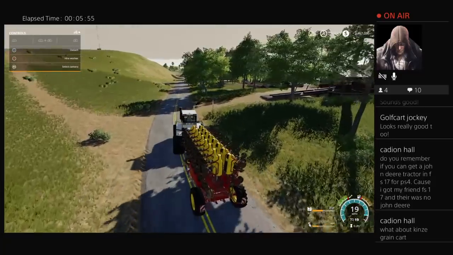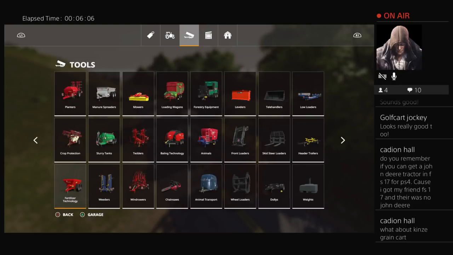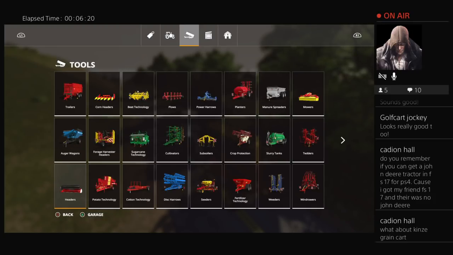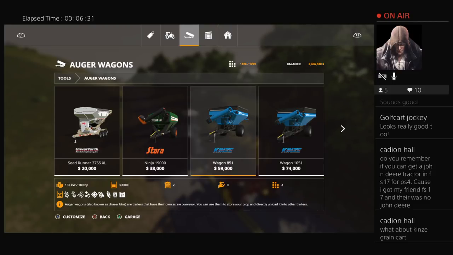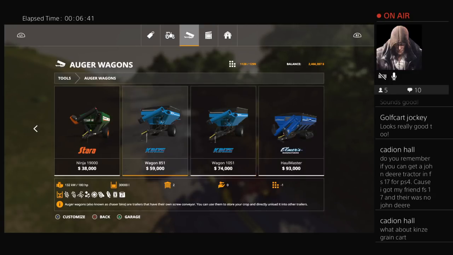Kinsey grain cart, it was not in FS17 either, it's only in 19 here now. Go to, oh, let's see here. Auger wagons. There's Kinsey wagon 851, wagon 1051. That's 37,000 liter capacity. First one 30,000 liter capacity. And then of course the Elmer's Hallmaster is 70,000. I haven't tried that one yet, but I think I got two Kinsey wagon 851s on this map.